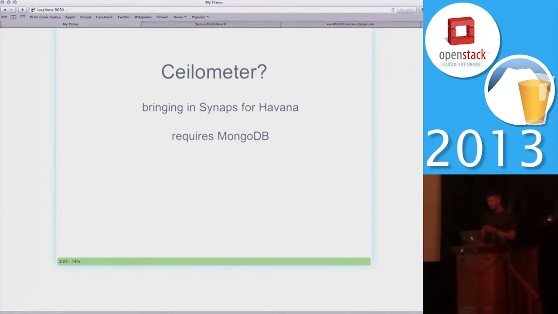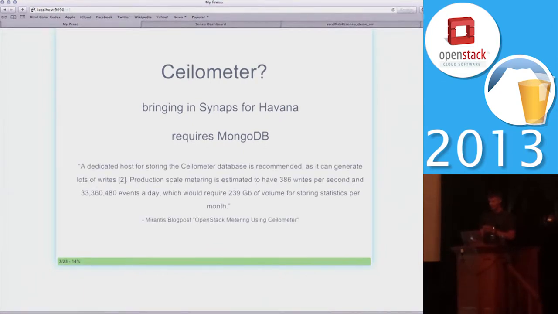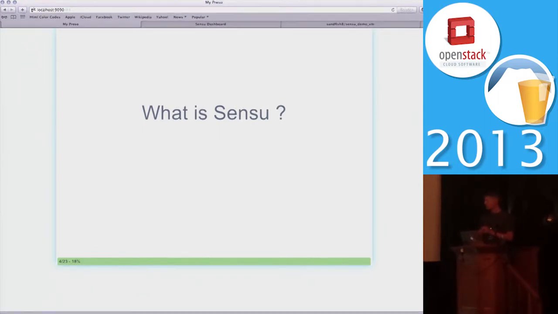So the backstory. I worked at Sonian about a year and a half ago, and that's where Sensu was written, actually. It was written by a guy there, Sean Porter. And this was us using Nagios. Sonian is a cloud company. They do email archiving. And with their solution, they have a stack per customer, in a sense. So we had 20 different stacks that were distributed on AWS. And for each of those stacks, we had a Nagios server, you know, that, of course, provided us alerts when stuff fell over. And it was just really challenging. When I came onto the DevOps team, the primary sore spot was monitoring.